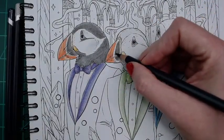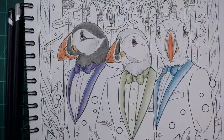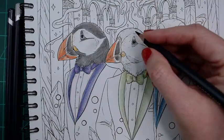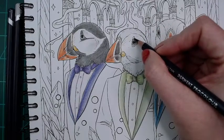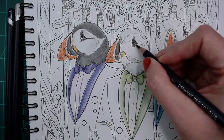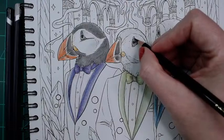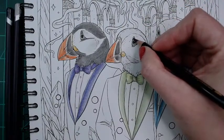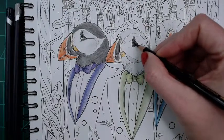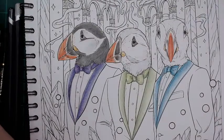I'm pretty sure that I'm gonna have to use a different black. Although they are like a gray, they are a gray black. And I need to do the eye. The eye is the same as the beak, I'm pretty sure. And this is the poly black, just to deepen it a little bit. And the eye is going to be the same.